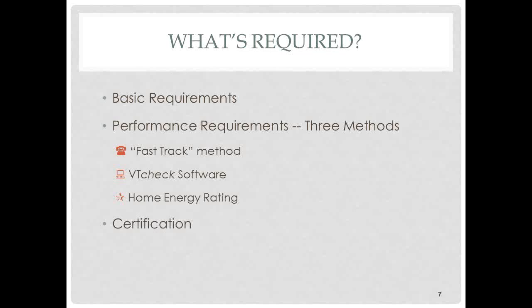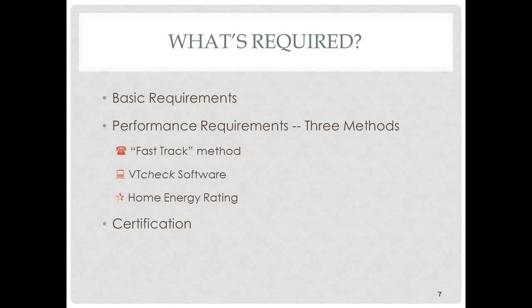There's also a home energy rating method. Many of you probably already know that home energy ratings are a third-party certification of the energy efficiency of a building. And that's another way that a builder can demonstrate compliance. In Vermont, most or all of the home energy ratings done in the state are done under the Energy Star Homes program. So this is basically, not entirely, but for the most part, a pathway for people who are building an Energy Star home. And the home energy rating is already included in that process, so that kind of comes with the package.